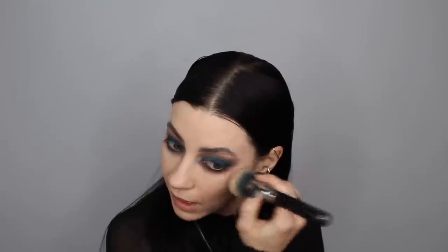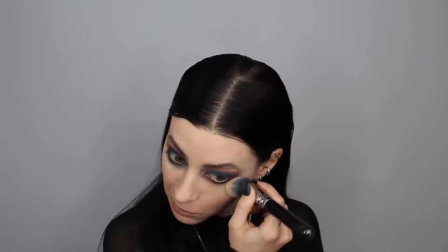So I wanna try to leave a little bit of skin underneath the brow. I don't wanna take it really up underneath my brow, but if you've got tons of lid space, go for it. And then I'm gonna take these two colors and just dust that underneath the eye so that it blends nicely and doesn't have a sharp line. Tidy up the edges with this foundation brush that's got a little bit of foundation on it. You can do it with a brush or your beauty blender.